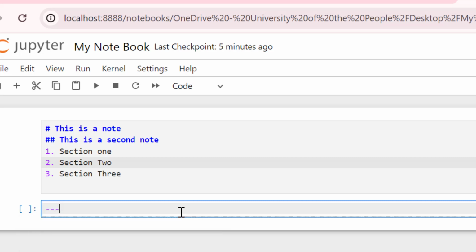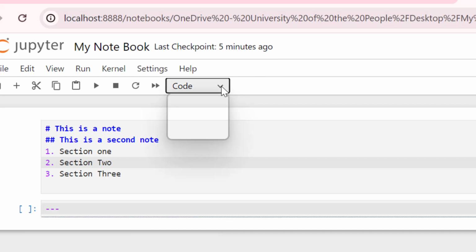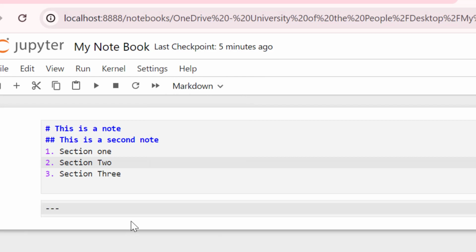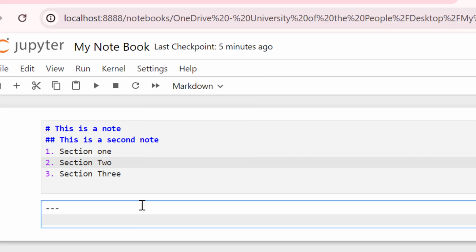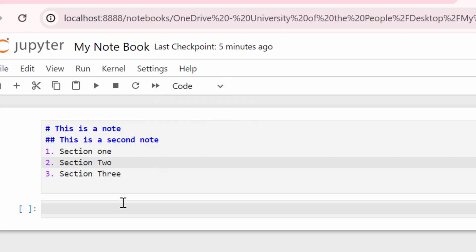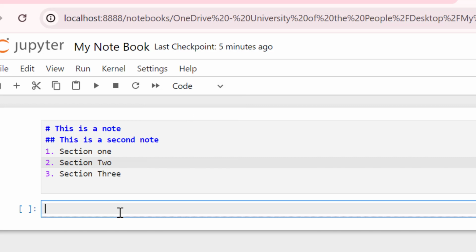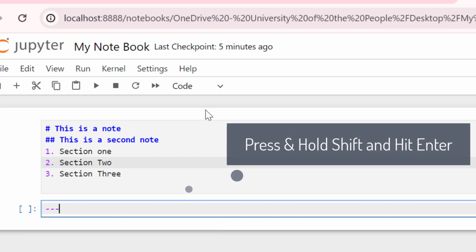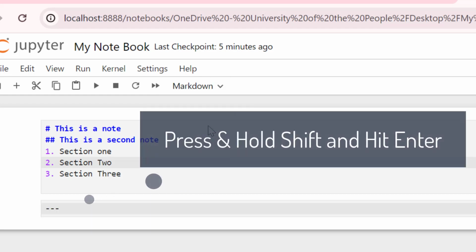I will mark it down. Let's say code here. I just want to create a line, so I can create a line here and mark it down like this.